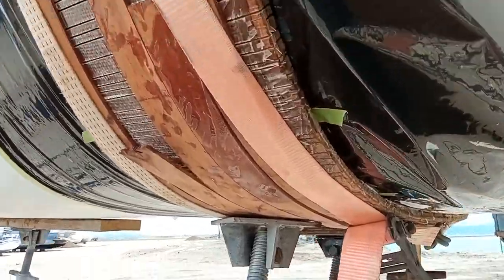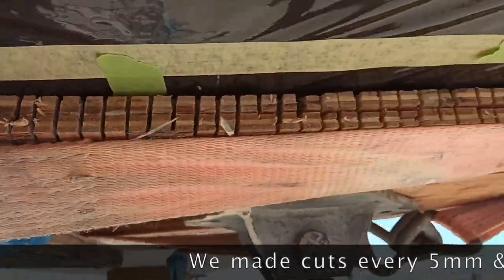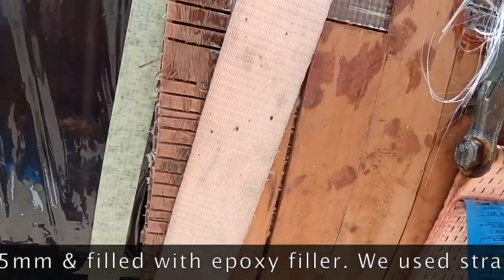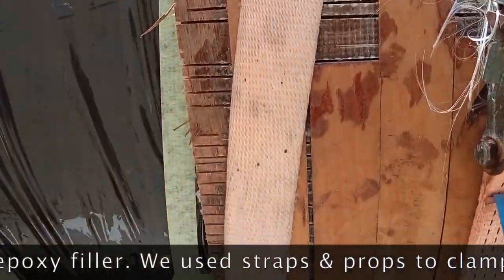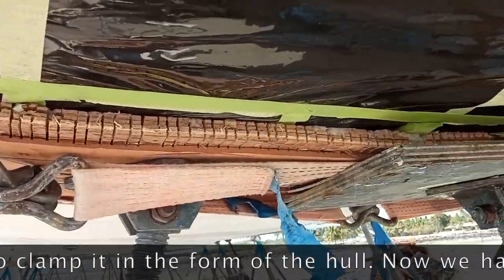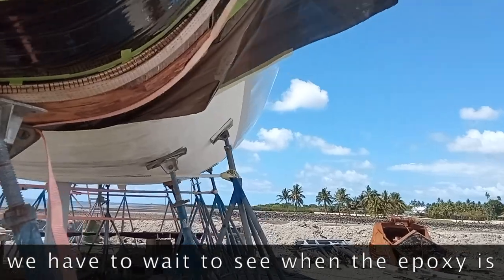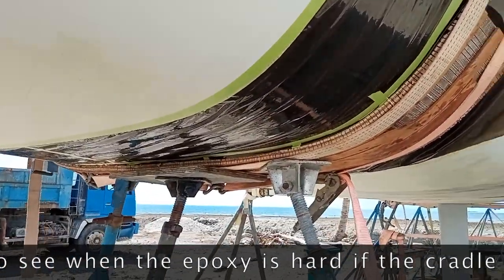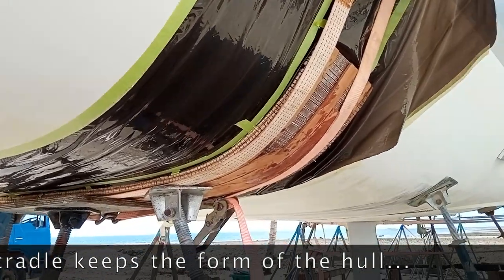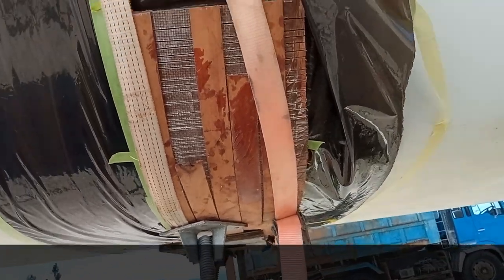Okay, we are in front of the second cradle. I cut all every 5 millimeter. And I fill it with the epoxy glue, micro balloon, and I put it in form with straps and props. I'm quite happy with the shape of the cradle because really it takes exactly the form of the boat. Now we have to see, when the epoxy is hard, if it holds, because they are quite separate, all the stringers, but in the end I'm going to reinforce again, re-glue, cut the side.